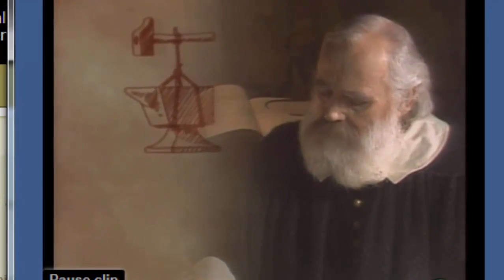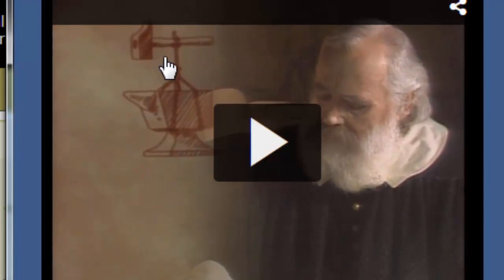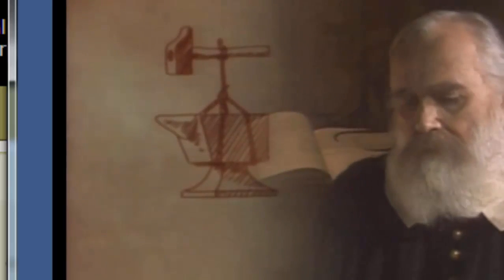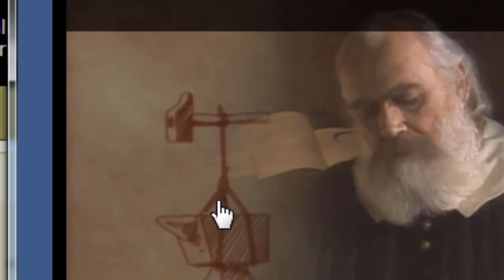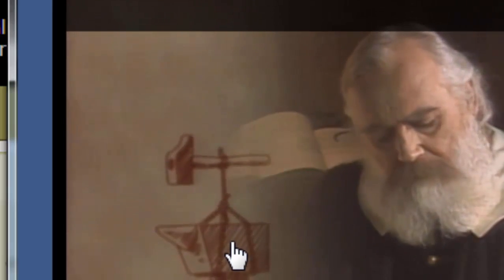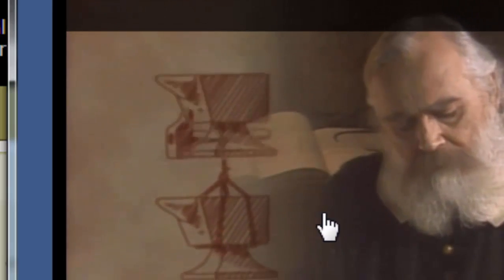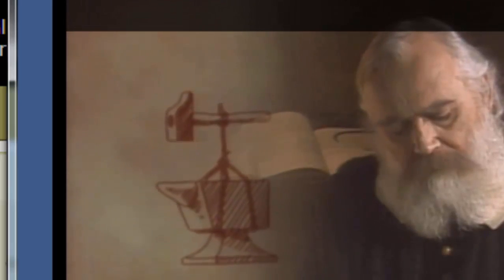The way he thought about it, if you have a light object like this hammer and a heavy object like this one here, and they are dropped together, would they move faster or slower than a heavy object alone? Now, one way to think about it is that the lighter object will impede the motion of the heavier object. So the heavy object alone is supposed to move faster.